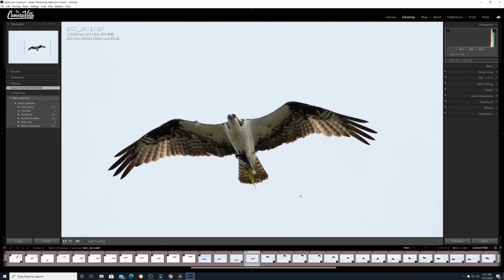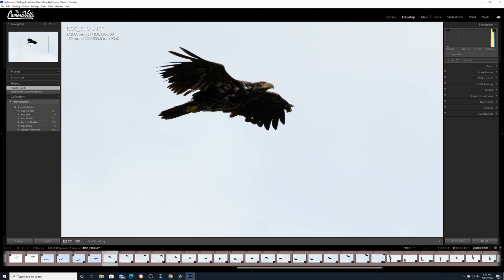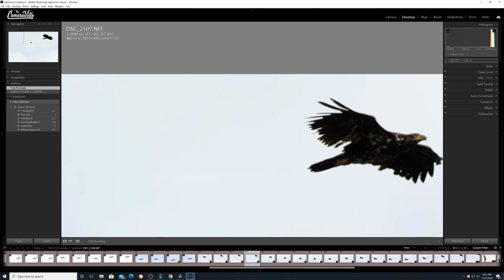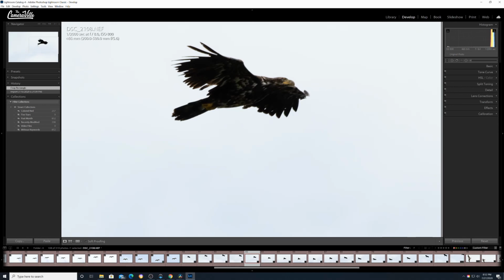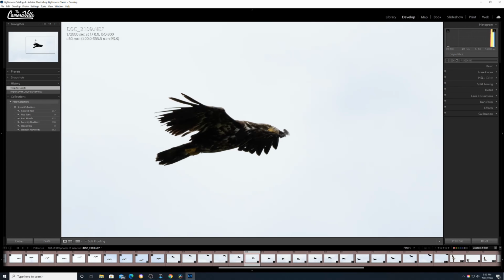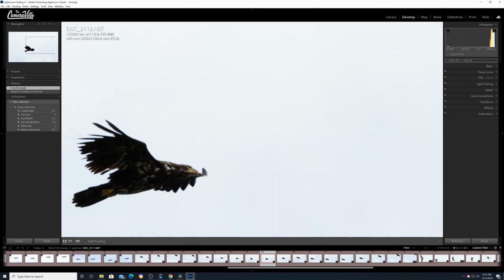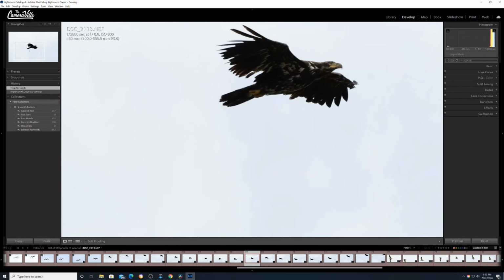All right, so here's my next sequence. I'm just tracking this bird right here. This is a juvenile bald eagle. As you can see, I'm doing the exact same thing. It lost focus right here. I think it was just going through the edges. And I think it regained focus right there. Regained focus. Lost focus. Regained focus.